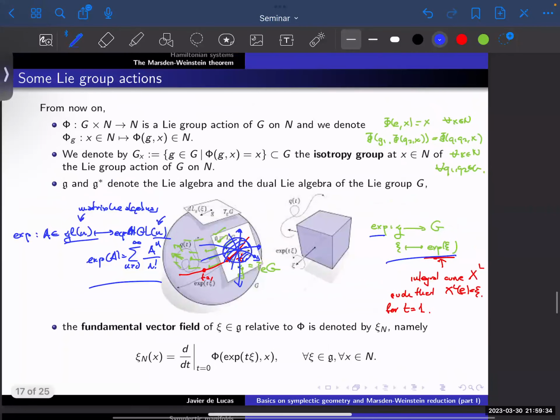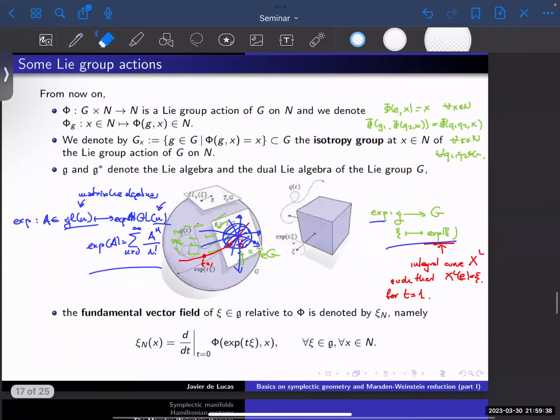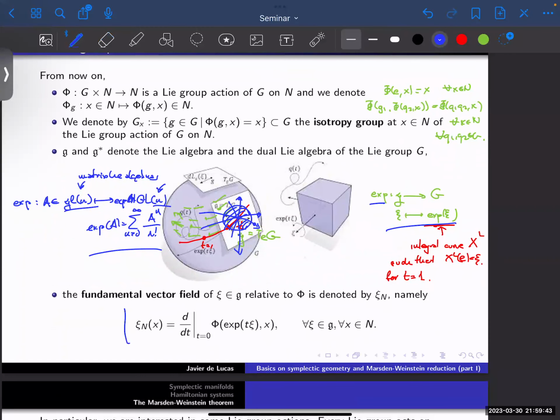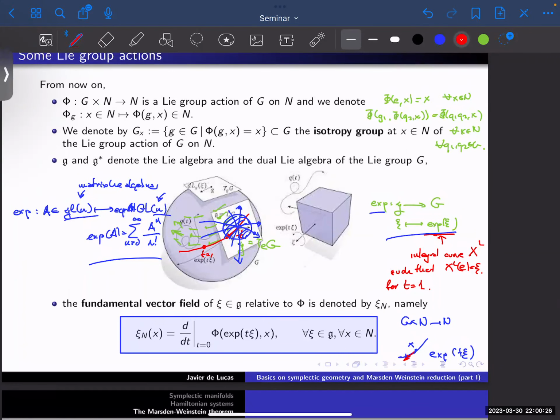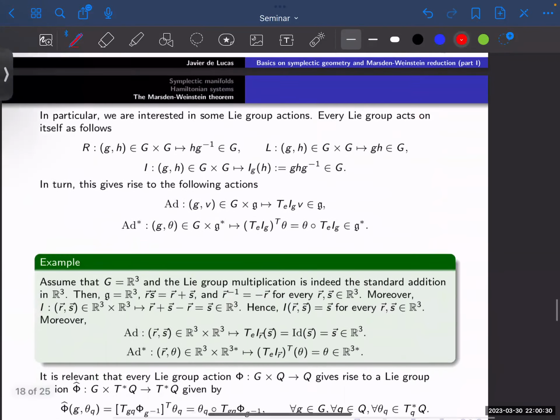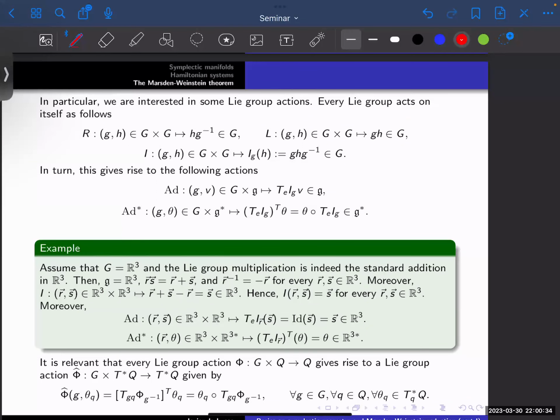Now, one thing that is important for us are fundamental vector fields related to a Lie group. And what is this? The formal expression is this one you have in here. But the idea is that when you pick up a manifold N and you have a Lie group action on it, you pick up a point. You pick up an element of the group, the exponential of t times an element of the Lie algebra, and you move x in one direction, and the tangent vector to this curve is this fundamental vector field. This fundamental vector field has interesting properties. They close an algebra, and they are related to lots of problems, and indeed they are used to describe symmetries of physical theories. So they are very interesting, and they used to be used to study many physical problems.